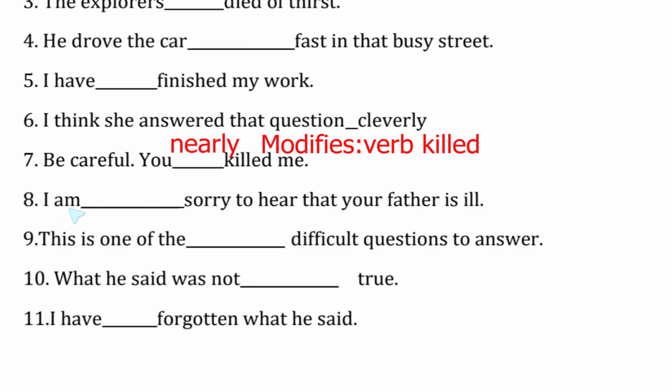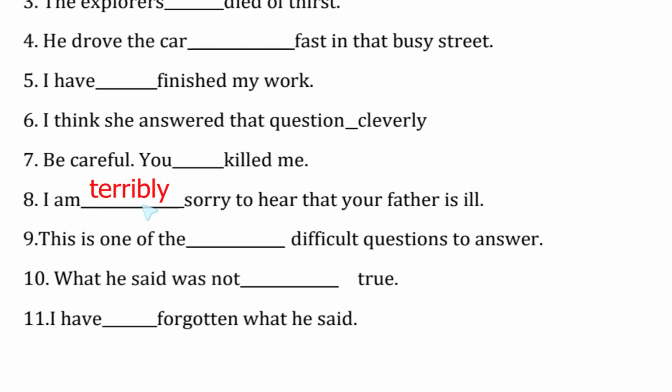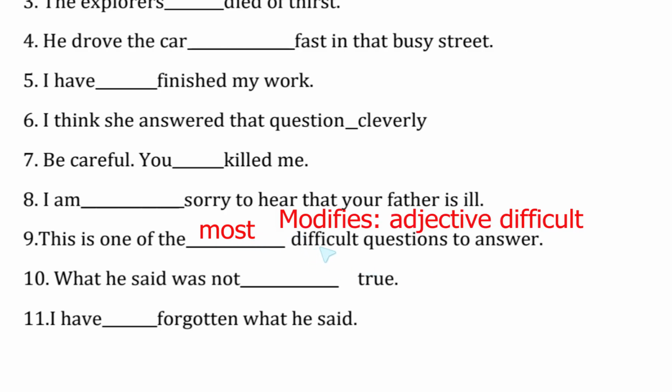Eight, I am dash sorry to hear that your father is ill. We can put here terribly. I am terribly sorry to hear that your father is ill. Here terribly is modifying the word sorry, which is an adjective. This is one of the most difficult questions to answer. Here, the word most is modifying the word difficult. Difficult is an adjective.